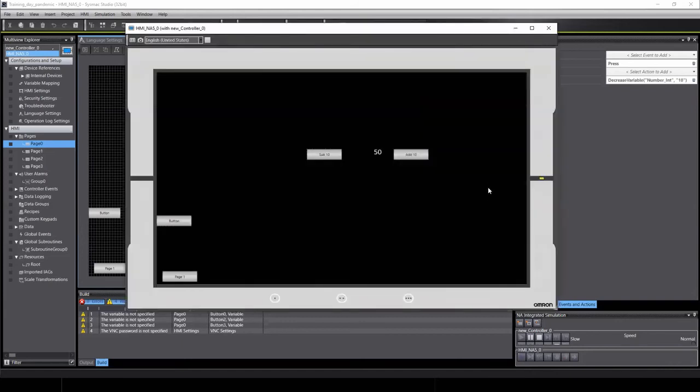You can see my initial value is 50. Now if I add 10 to it or decrease it by 10, we can see the number change. Now if I were to cycle power on this because I had an initial value, it's going to go back to 50. If I instead had it set as retained instead of giving it an initial value, it's going to have 200 or whatever I leave it at when I shut down. It's going to keep that value, and then it's going to be there on startup.